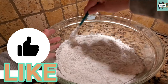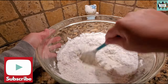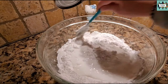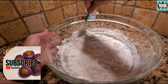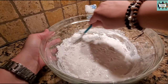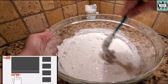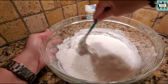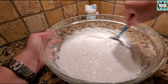As you fold it in, we're going to drop our coconut milk. Fold it in. As you keep on folding it in, the consistency is going to change over time, and that is kind of like a cakey consistency, but eventually we want it kind of thick and starchy. So just keep on folding it in.